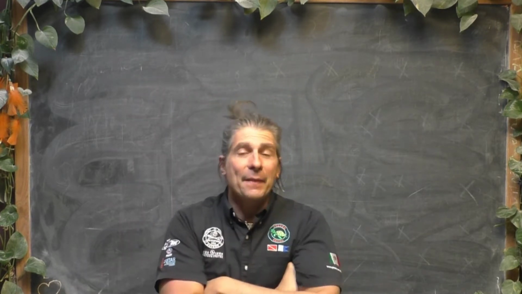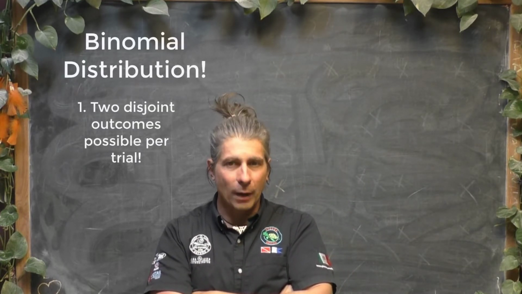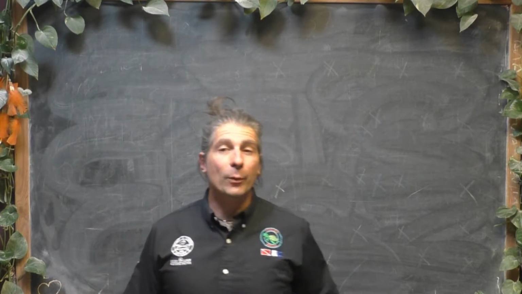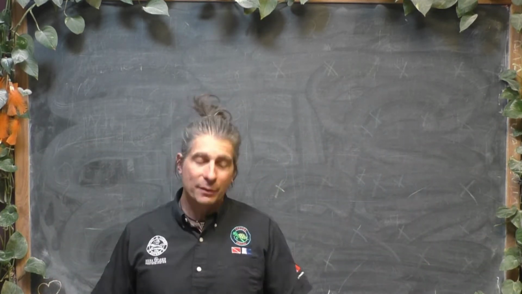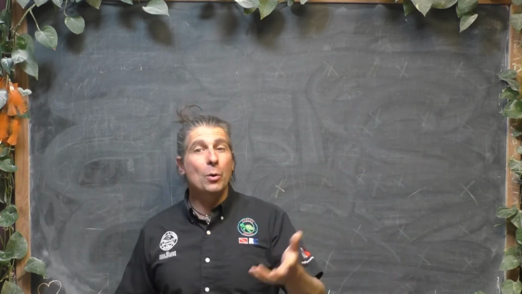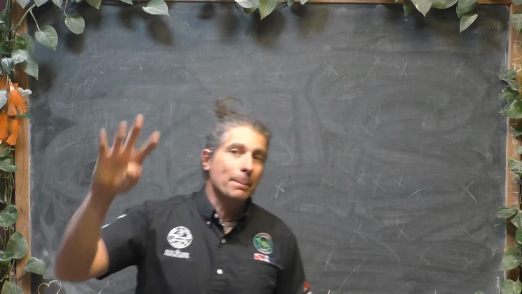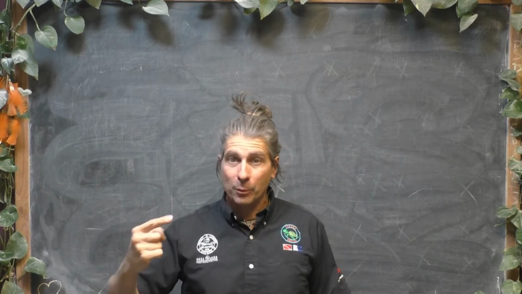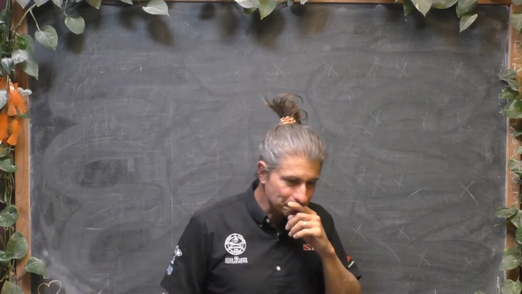The second is, and this is not as obvious in the examples we did, but I'm going to tell you now, you have to have a fixed number of trials. So for example, with the Rule family flock, we went to the store knowing we were going to get 4 pullets. We didn't say, Max, go in the store and get as many chicks as you want, because we would have come home with hundreds. So we went in with 4. Now why 4? There's actually a code in Bend that says for our size lot, you can only have up to 4 chickens. So we had that fixed number going in. And as such, we can then analyze it, right? We know the minimum number of girls was 0 and the maximum number was 4. So we have a fixed set of values for the random variable.